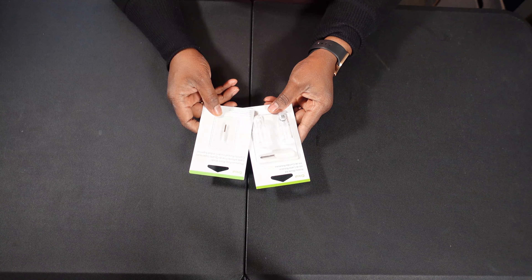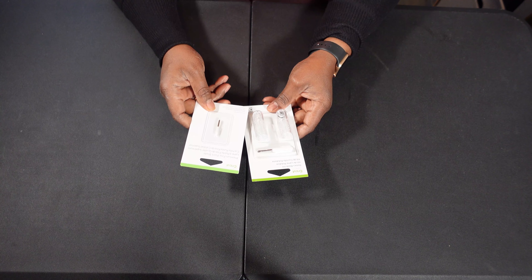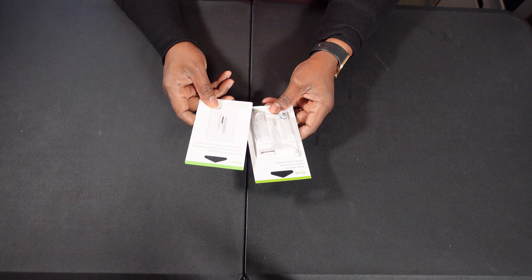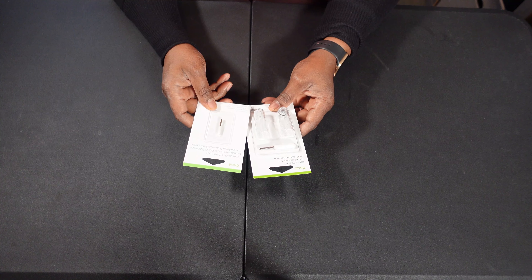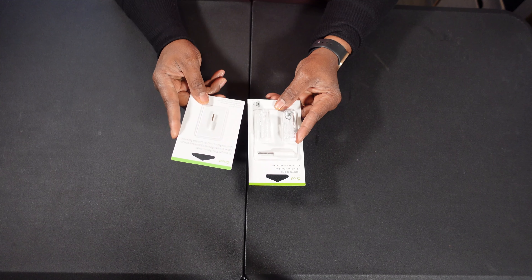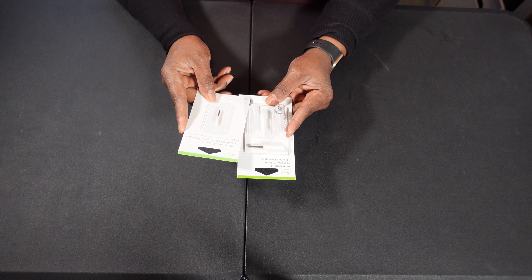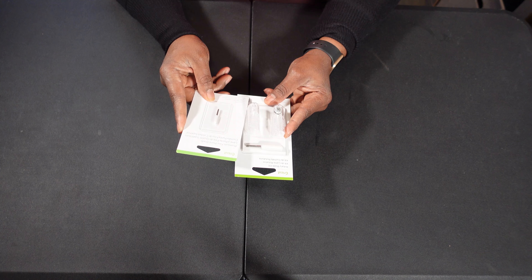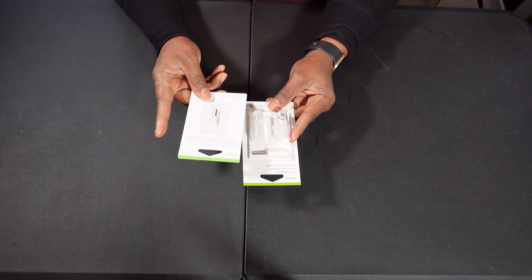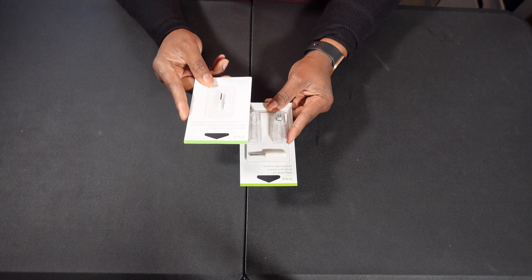The next gift seems super simple, but: blades. If you're using your Cricut, you go through blades, and there's nothing like working on a project only to find your blade is dull with no replacement ready. This is a rotary blade kit to replace the blade in your rotary cutter, and this is the premium fine point blade for the Cricut — the one you want — and it will last a really long time. These start at $14.99 per blade, and you can also buy a pack of 10 direct from Cricut for about $150.